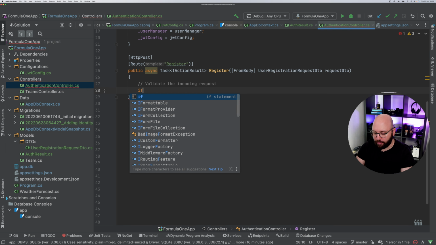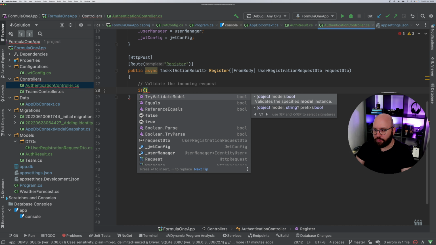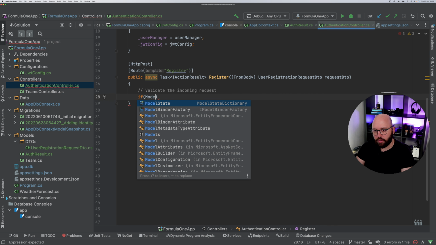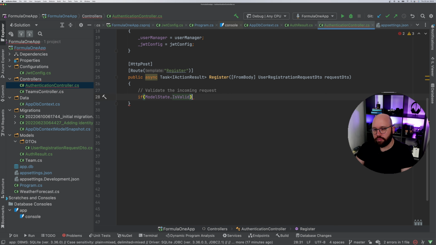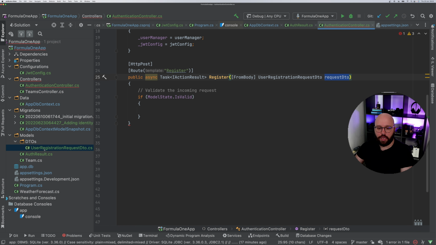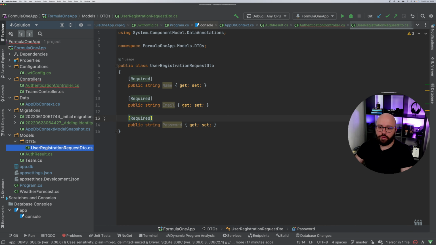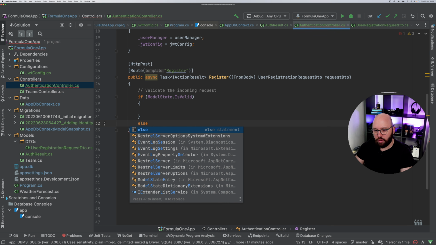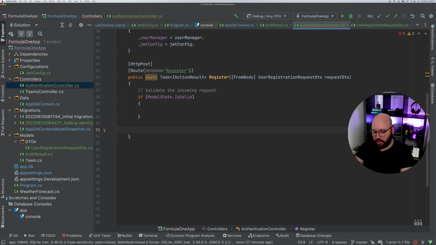We're going to put here if ModelState.IsValid. In essence, this is the model that's being received. So we're saying if it's valid and complying with all of the required conditions that we had, we are able to process this request. In case it's valid, we'll continue, else, we can say return BadRequest, because this is an invalid request.